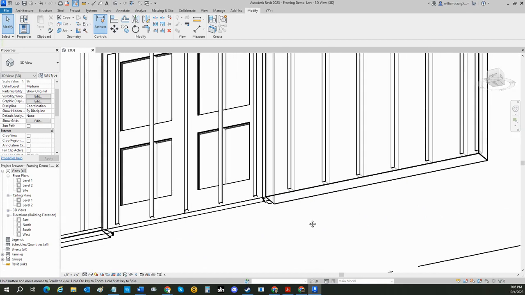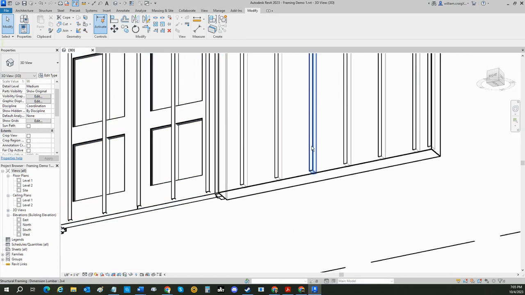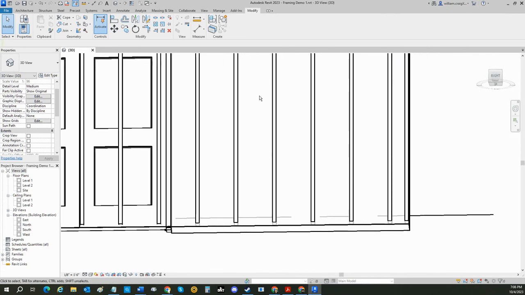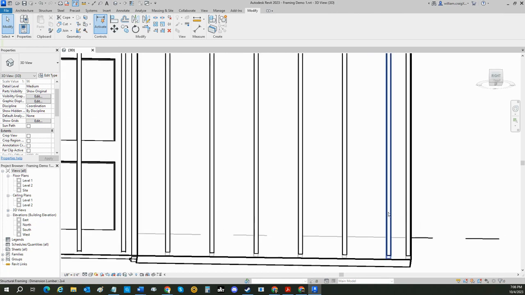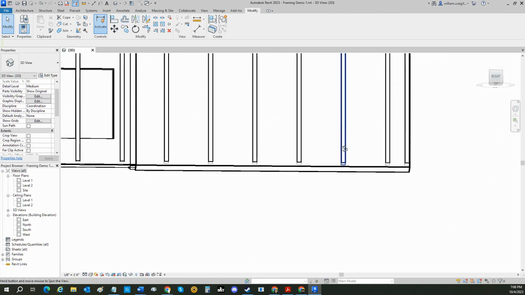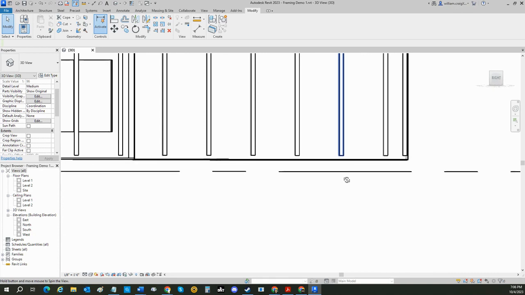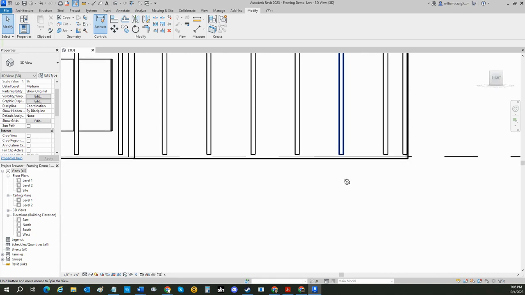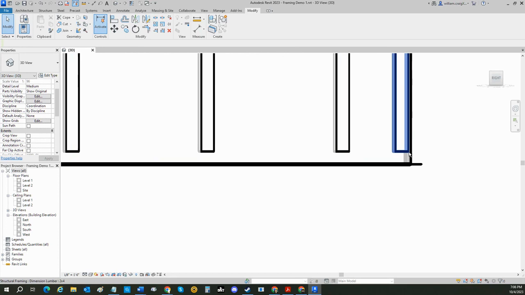I'm going to come over here to this corner so I can see it a little bit better. I found a lot of the stuff in Revit, if you're looking straight on it, it makes your life much easier. All right, I could just hit right here, but I don't want to zoom out again. I am going to create my new wall. I'm going to come over here to the corner, or my new stud.